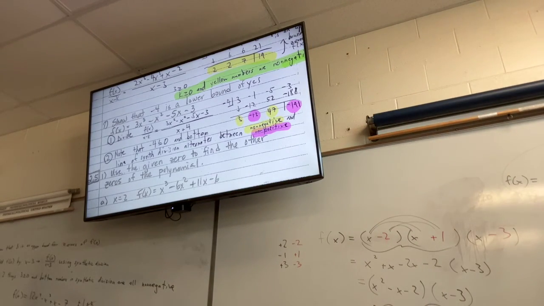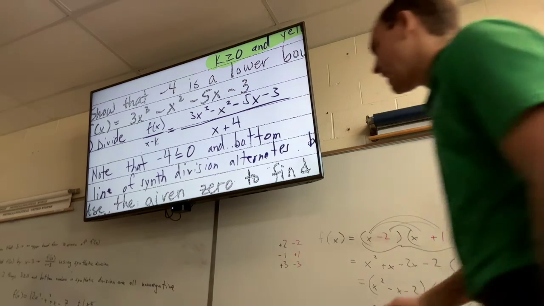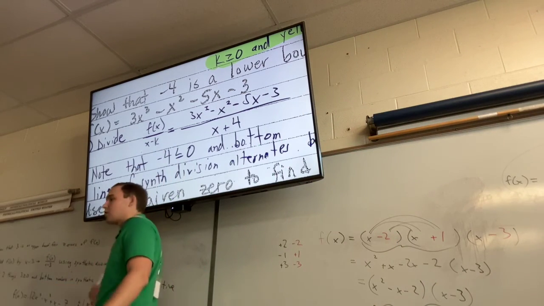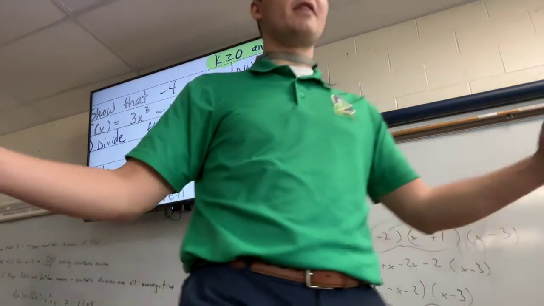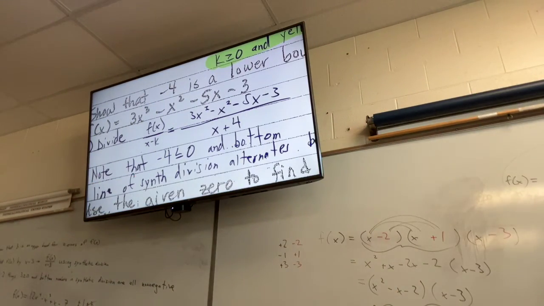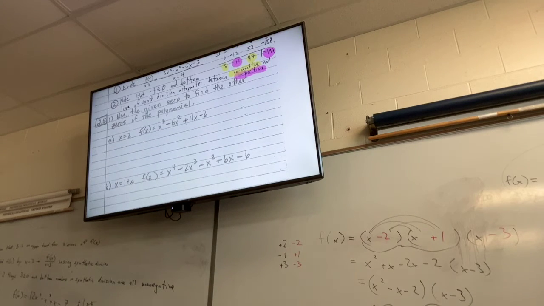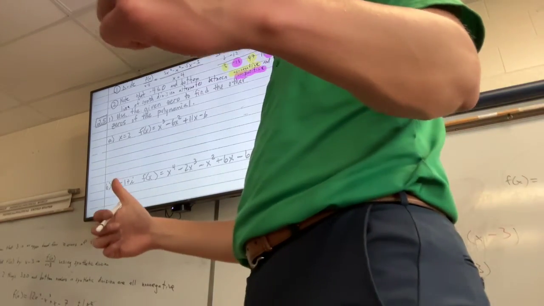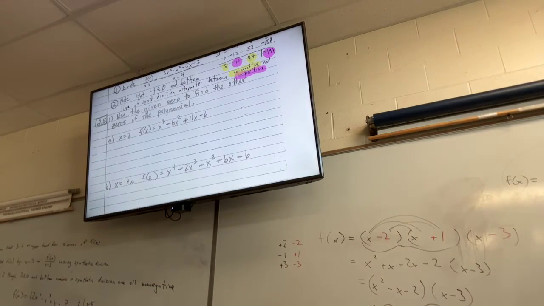So this polynomial's zeros cannot be any lower than negative 4. That's the takeaway. Does that make any sense? And we'd use this with the possible rational roots theorem, just to cross off some guesses so we don't have to do as much guessing and checking. You only get 55 minutes on a precalc test. So that's the end of 2.4, I believe. Let's do the 2.4 homework for tomorrow. Feel okay with that? Good? All right, cool.